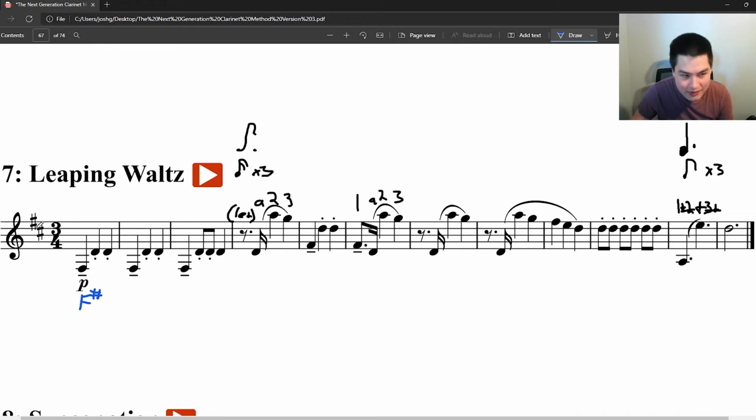Because again, we have an F sharp up here, so that means all of the Fs are sharp, no matter where they land. If it's the note F, then it's a sharp, unless it was canceled out by a natural sign, or it could even be canceled out by a flat sign, but there's no natural or flat there, so it's an F sharp because F sharp is in the key signature. So good job if you noticed that that should be F sharp.